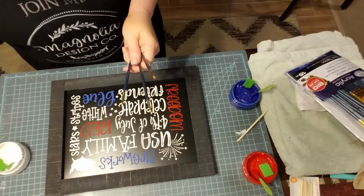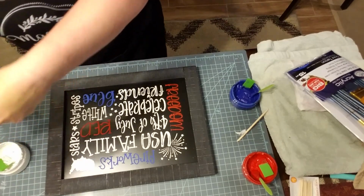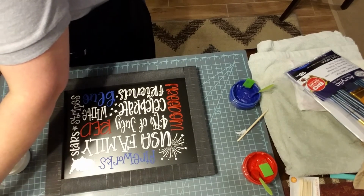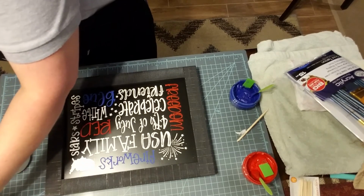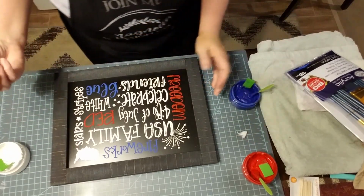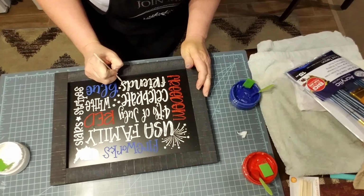Paintbrushes. Oh, I'll just set them in the water. Yeah. Nope, stay in there, please. Let's see if I can do that. There we go. All right. My handy dandy manicure stick. I go out just a little bit too much on the S.